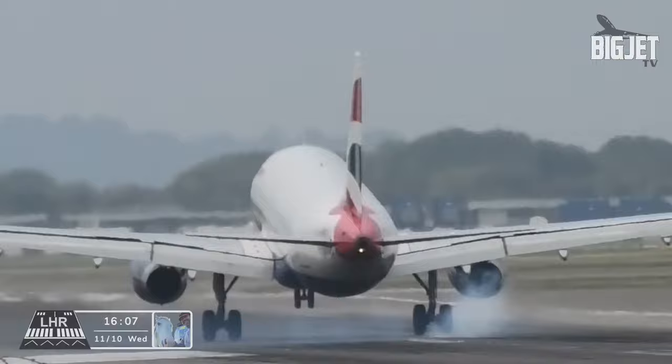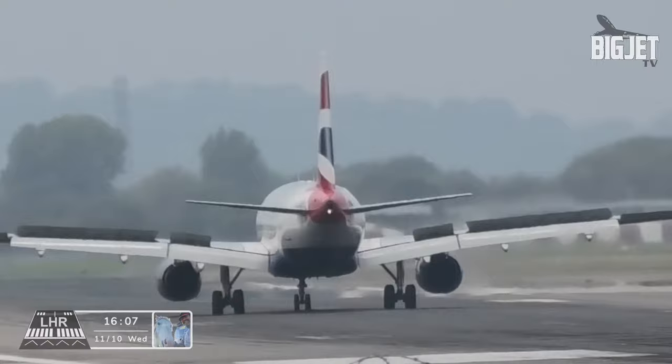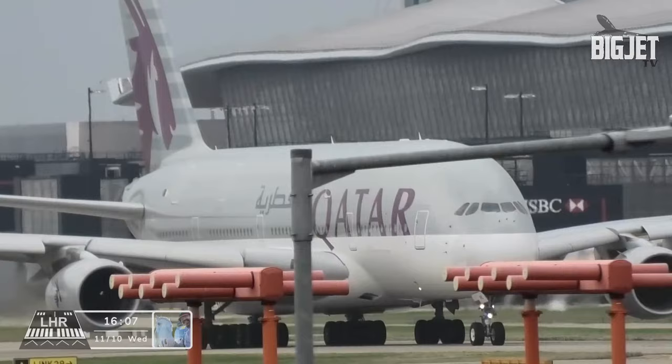Doesn't surprise me. I think they should have done it a few days ago, or even as soon as all that malarkey happened, all those big overnight attacks. They should have just stopped all flights. But there you go.